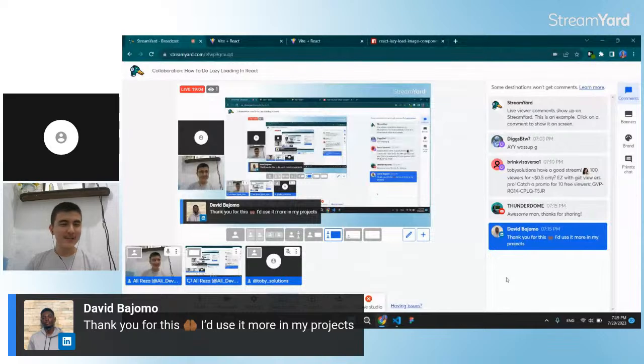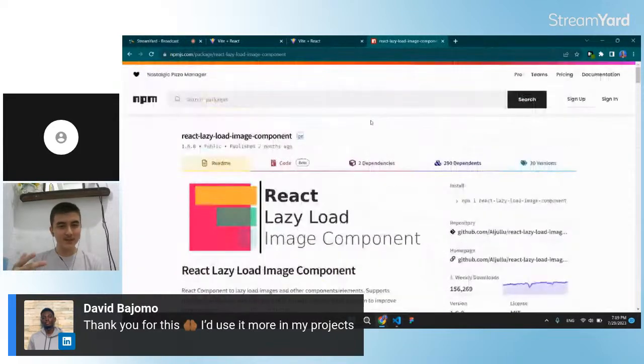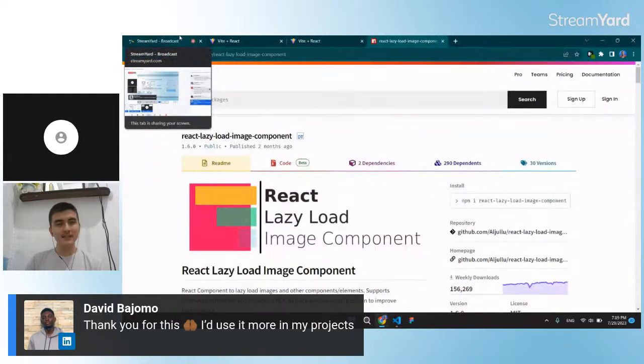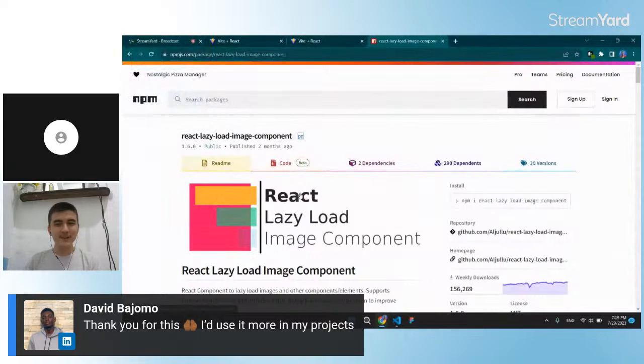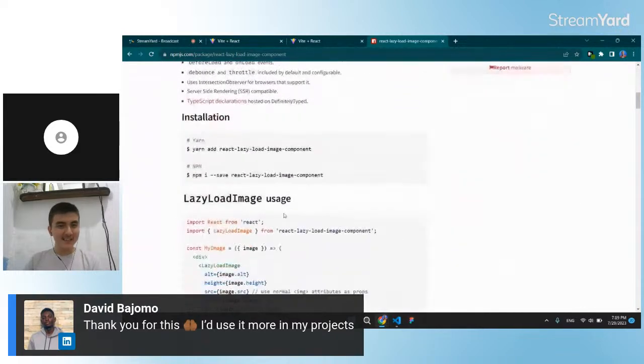That's great. But if you're using just React, not Next.js, then you have to use a library like React Lazy Load Image, because React doesn't give you the feature for adding lazy load to every image. But if you are using Next.js, there is a feature in Next.js that will give you lazy loading of images without downloading any package for that. But if you are using just React itself, then I would recommend you download this package, which is very good. It's very easy.